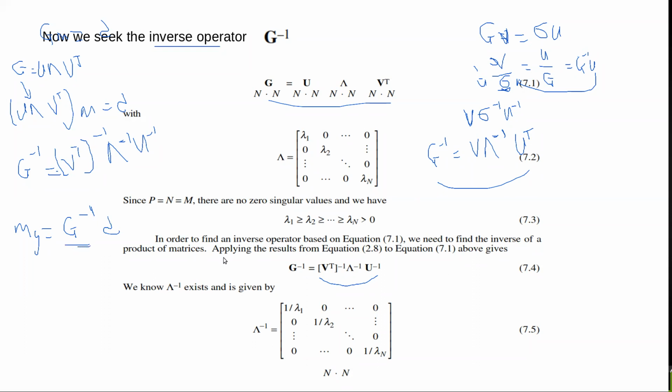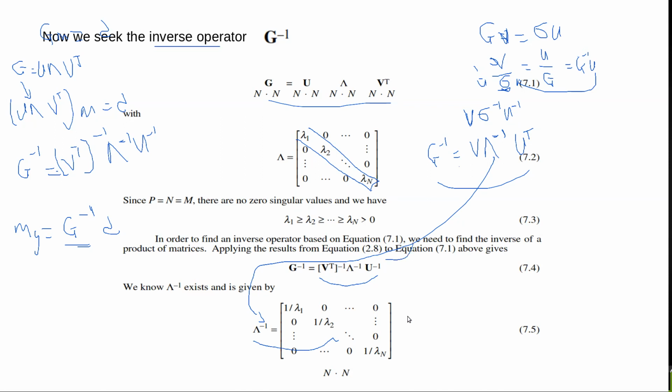But what this means, we have to explain. And what goes into this lambda to the power minus 1 is the reciprocal of the singular values. Now remember that I'm stating that there are no zero singular values, so all the n singular values are non-zero. Then the reciprocals are defined, so we can find the reciprocals. So then the inverse is given by this relationship, which is here.